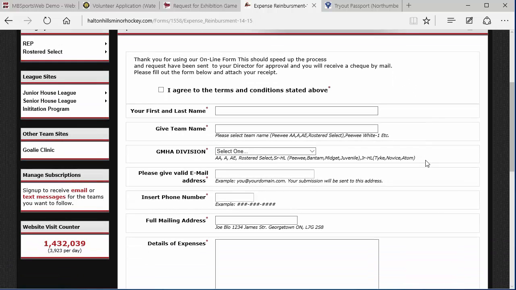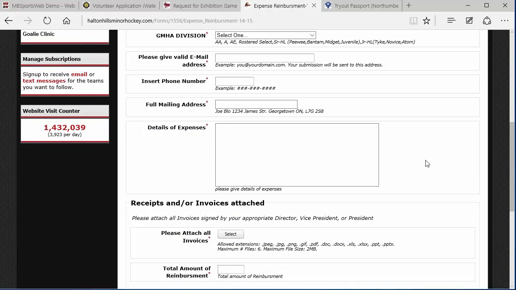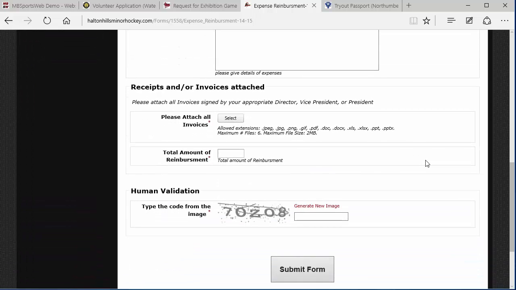And again, looking at the different questions that they're asking, one thing that's nice is for this particular expense reimbursement form, the person who is requesting that the expense be reimbursed can also attach an electronic copy of the invoice or receipt to the form itself. So the person who is looking at doing the actual reimbursement has proof of their expense and can go ahead and process that reimbursement claim.